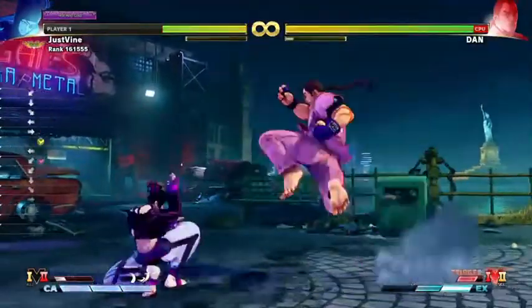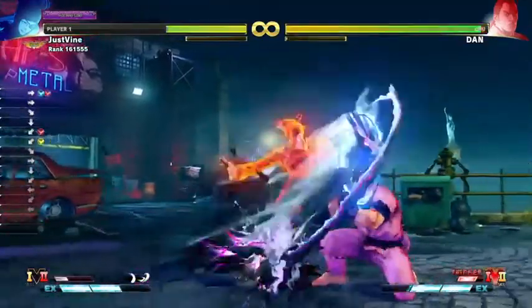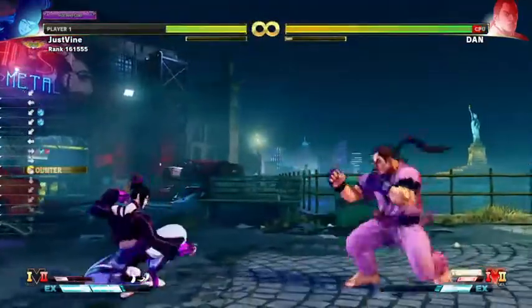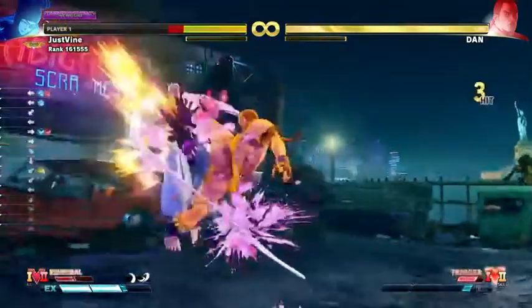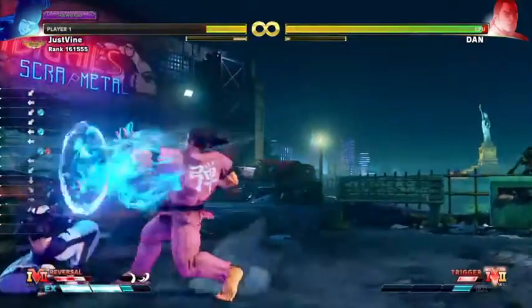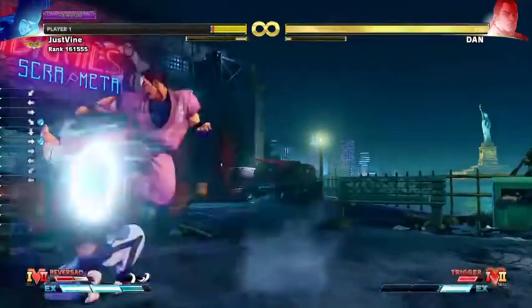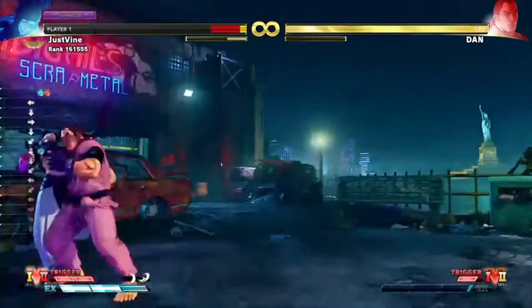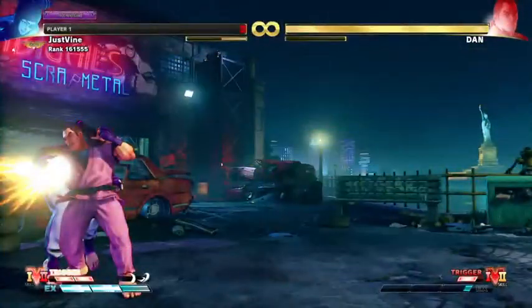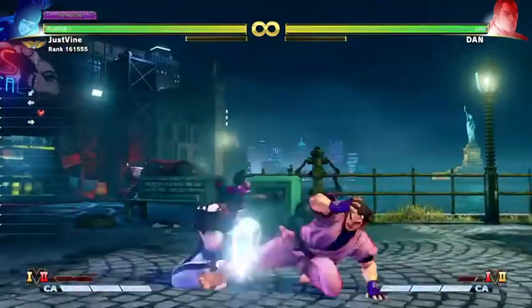So, what is the main purpose of this one? Your goal is to generally hit your crouch medium kick or crouch medium punch and hit Dan usually after he's done something. You're going for the hit confirm, basically hit confirm training, specifically somewhat focused around whiff punish.